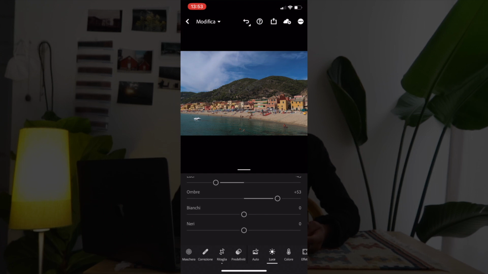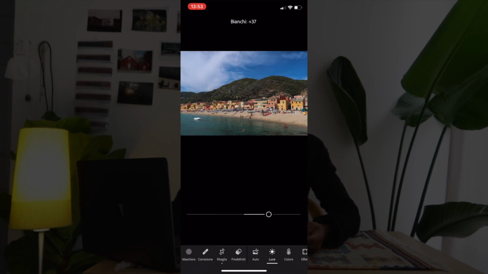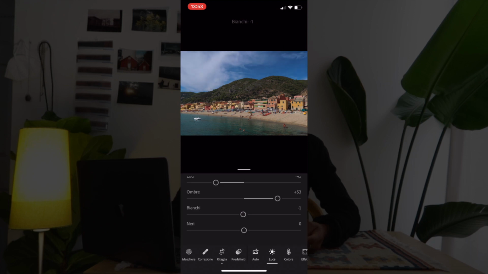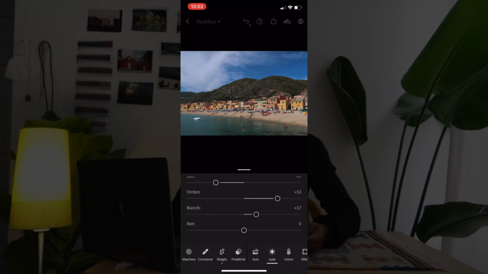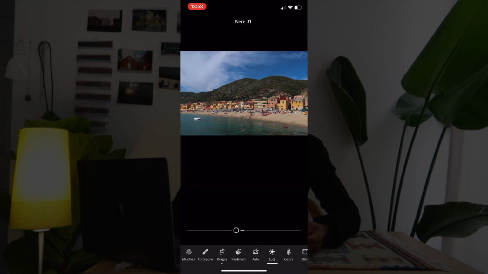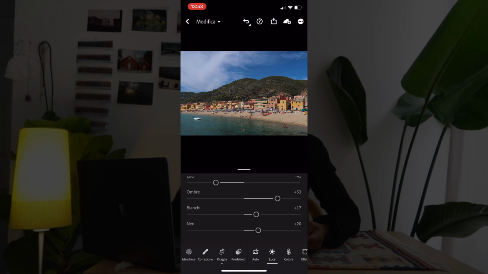Now, whites and blacks, that is totally up to you depending on what your style is and what the image is. Most of the time I leave this alone. Do I want to mess with this for this? For the sake of this image, I'm actually going to turn the whites up. And also the blacks up. Okay, so I like that right there.